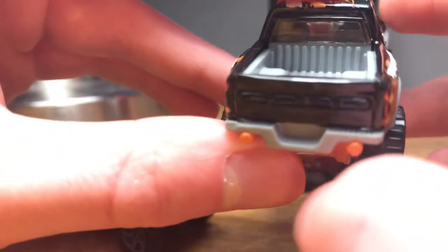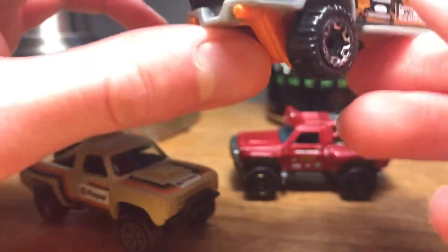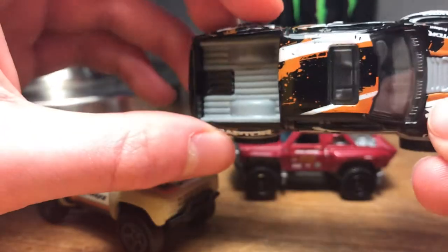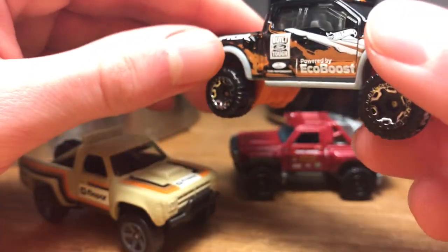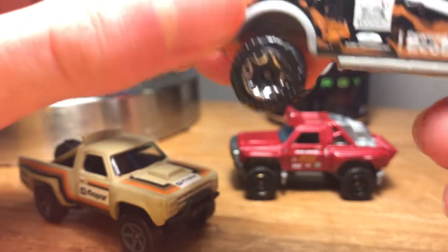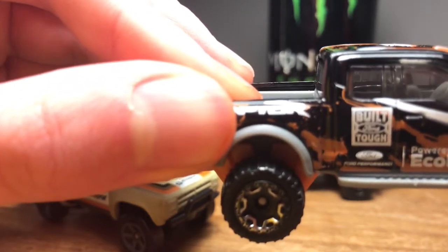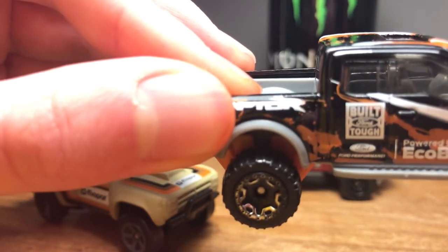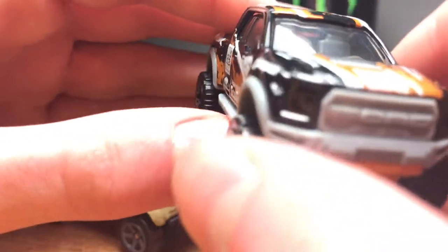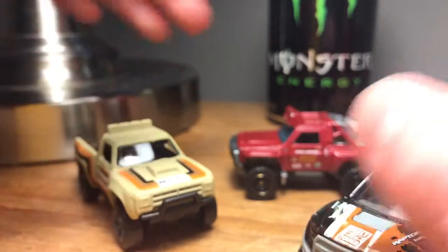On the back you've got the Ford logo, and this actually has dual exhaust pipes, which is really cool. I really like the detailing on the back bumper — it's actually very realistic. Everything about this truck is really nice: the fenders, windows, Ford Performance logo — everything is very detailed. They did a really good job on the detailing compared to a lot of other cars.